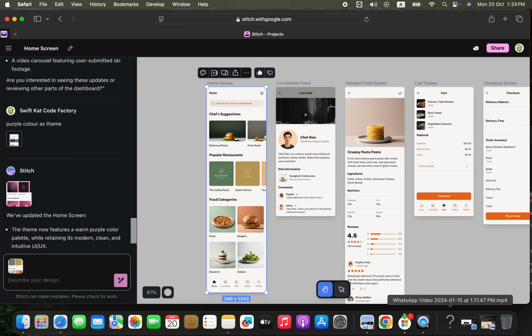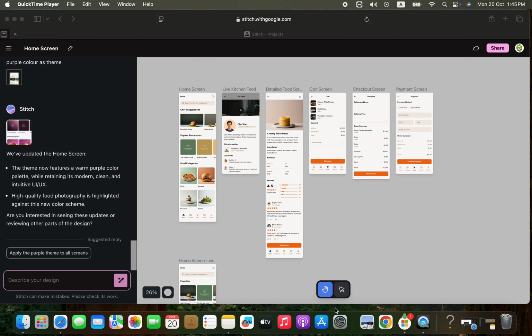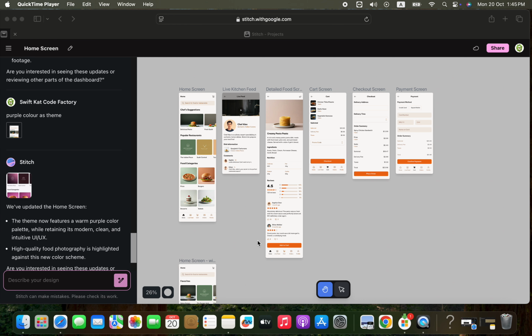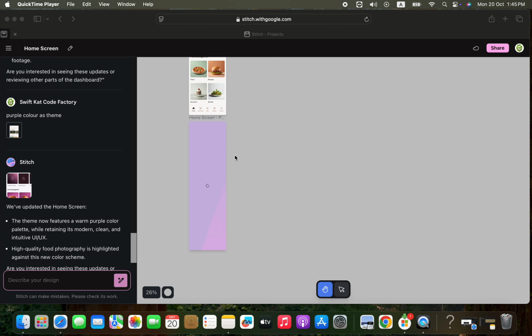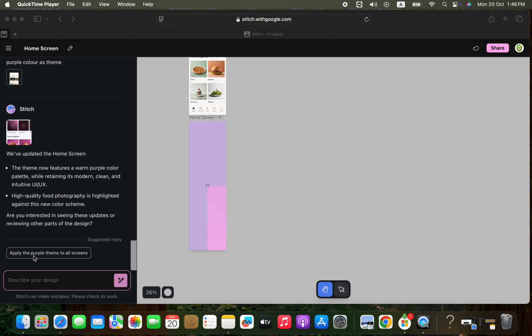That's also pretty nice. And I would like to add one more thing before I wind up. That is, there is a profile section. If you go and search for that, you can find the settings. Before that, I have edited the theme to a purple color. That is available over here in the home screen. So it's asking whether to apply the purple theme to all screens.